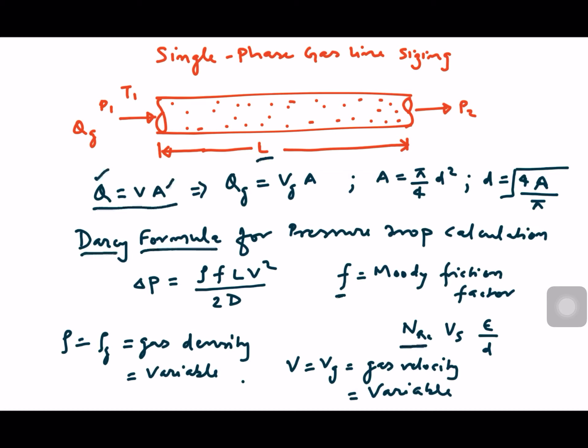In the liquid case, velocity is assumed constant because the density of liquid is constant for a pure liquid. When dissolved gas in the liquid increases, it becomes two-phase flow. Normally in the liquid phase we assume the density of the fluid is constant throughout. For gas, this formula is not applicable because density will change with the length of the pipe and velocity will change with the length of the pipe. Every point of time the friction factor value will change as well, since the gas density depends on pressure and changes along the pipe length.